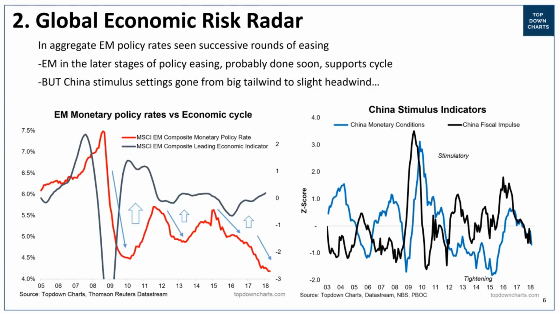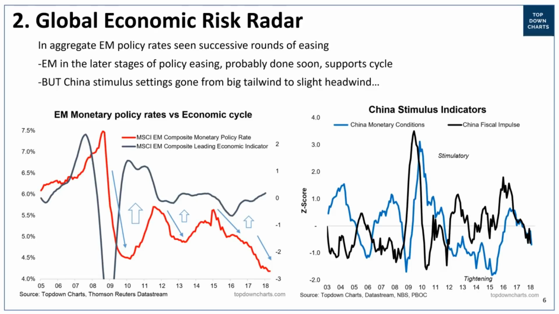But it's a little bit nuanced, because if you look at the one on the right there, that's the China stimulus indicators, and that's gone from very tight in 2015, which almost pushed China into recession at that point. Then when that turned around, that was a big game changer, and certainly at that point we were becoming quite bullish on particularly commodities, which had a very good run, but broader growth assets, because it's pretty much a game changer when they make such a decisive turnaround in monetary conditions and the fiscal impulse.